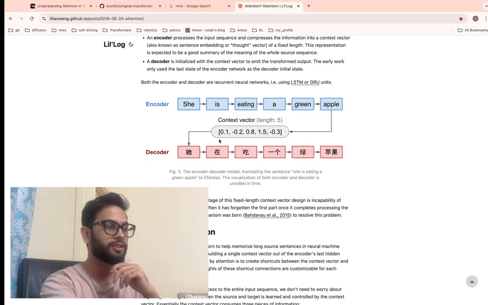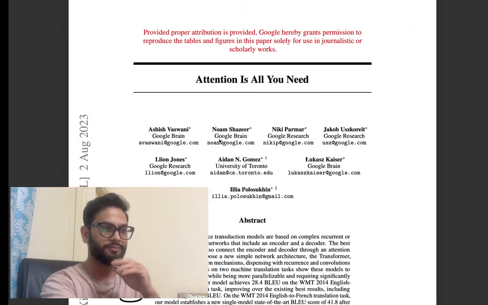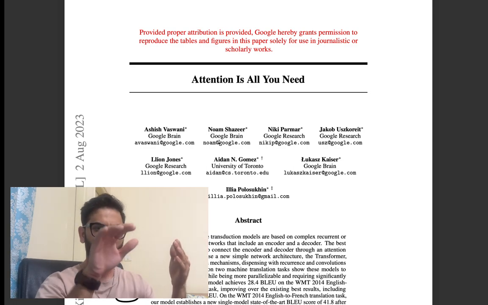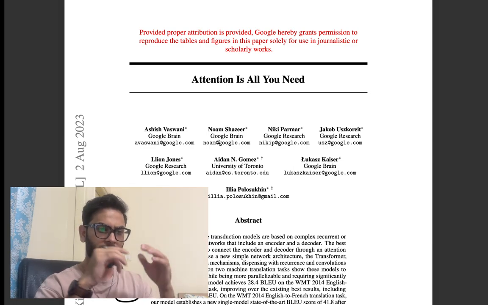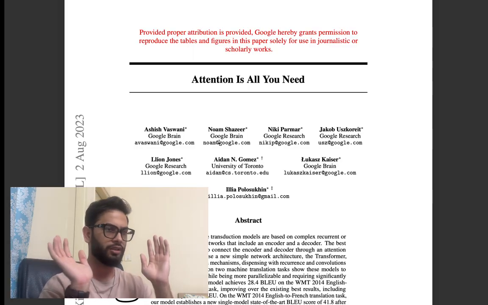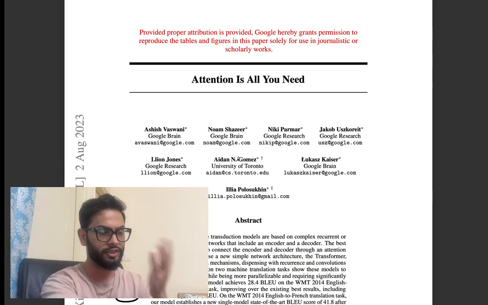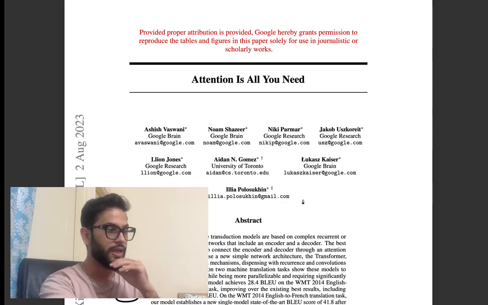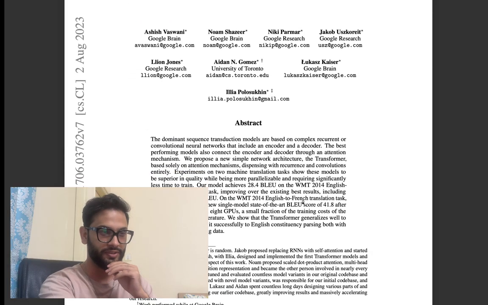So now this paper comes: Attention is All You Need. This paper says to let go of the encoder, let go of these RNN recurrent systems. We'll just keep attention. That's all, and that's why attention is all you need. This paper introduced a novel architecture, and it worked super well. Why did it work so well? What was the architecture? We'll look into this.